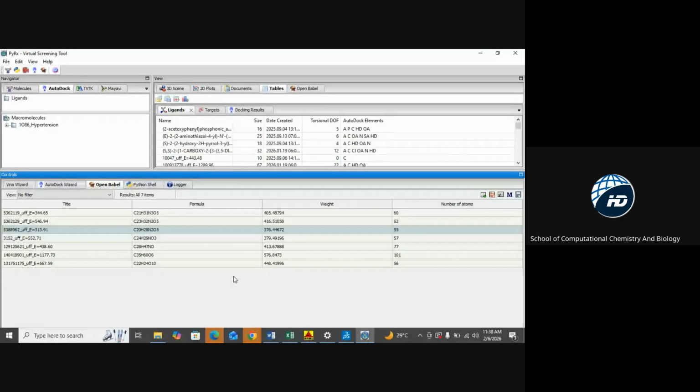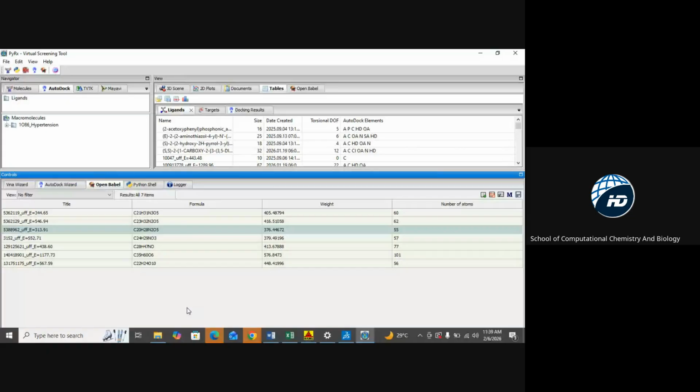Once it's done, you will see a table shown above here. This table is both the work you have done before and the current one you are doing now. I want you to see a table shown up here, at my top right hand. That shows that it has been converted. But if you look up here, ligand is still showing nothing. You will see them appearing under ligand.